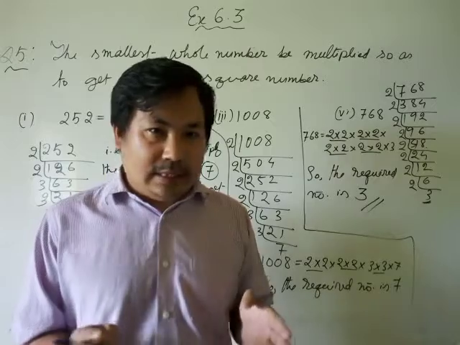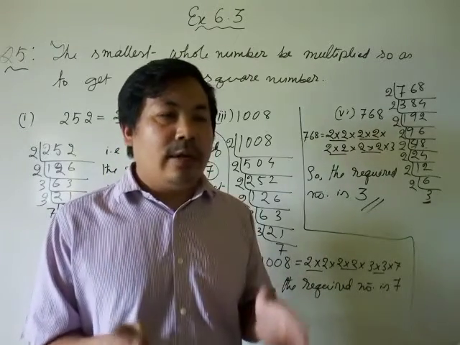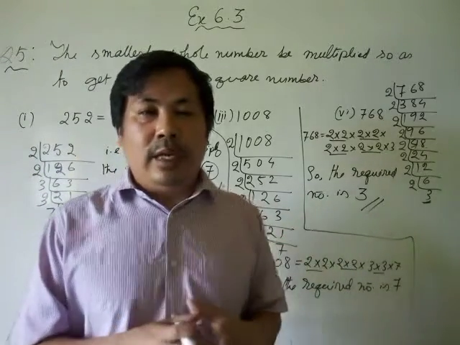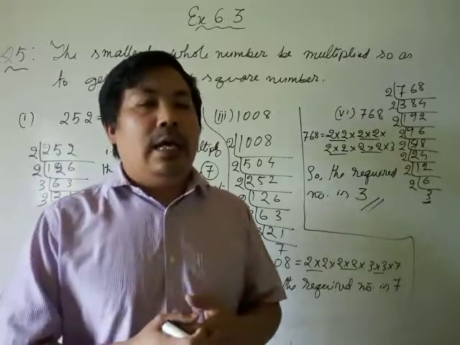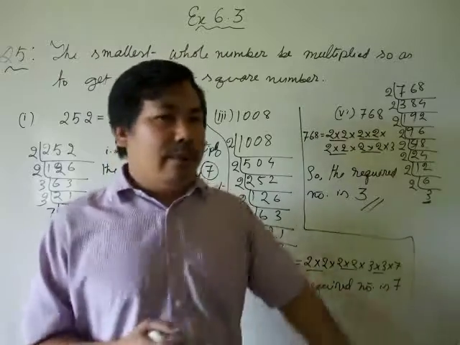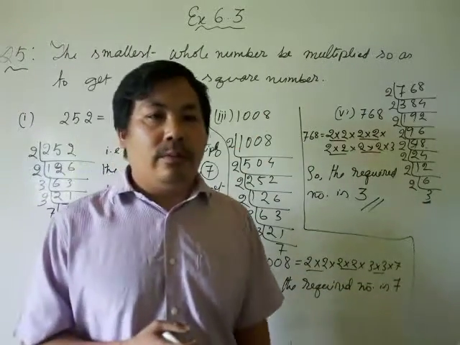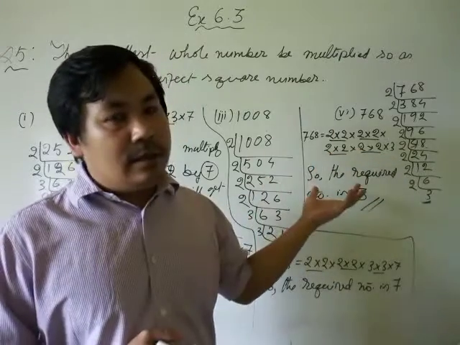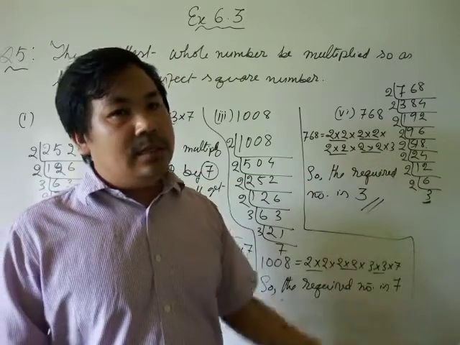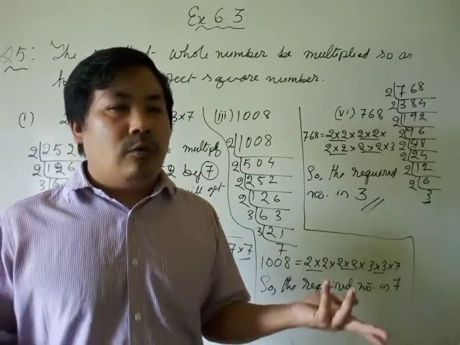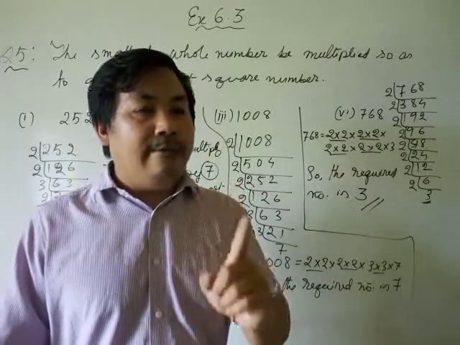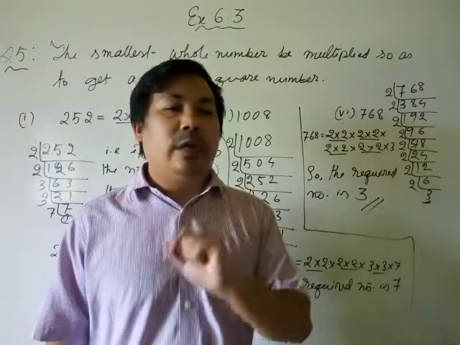There are 2 methods we are discussing right now to find out the square root. The first one is prime factorization, and the second one is repeated subtraction. Prime factorization, you know, is just to find out the prime factors of the given number, isn't it? If you can group 2 to 2, then they are a perfect square. If you cannot group 2 to 2, if you find that one number is unpaired, then it is not a perfect square, and also we cannot find out the square root. To make it a perfect square, we need to multiply by the unpaired number again, then we get the perfect square.